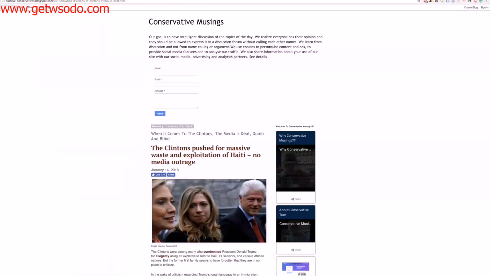Reuters, let me see. I don't think, yeah, I'm not seeing it there. The Conservative Speaker has ads by RevContent. So you can just go down and look through the Google listings here, and you're going to see ads by RevContent. That's an indicator that the website's using RevContent to advertise. So if we come in here, let's see if we can take a look. Let me turn off my ad block.